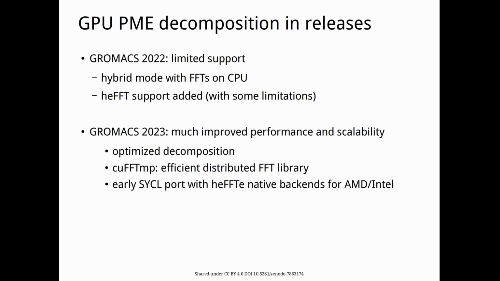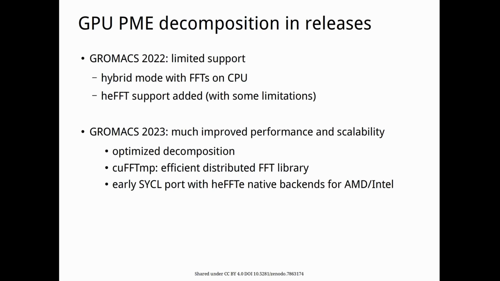An overview of what has been available before and what is available now, brand new in the 2023 release. In 2022, we had very limited support, and we only had the ability to run hybrid mode with some limitations, where the FFTs run on CPU, or very limited heFFTe support. heFFTe is a portable library, but the performance was still not there. What we really needed was a bit more work on optimizing the decomposition algorithms and the fast FFT library.